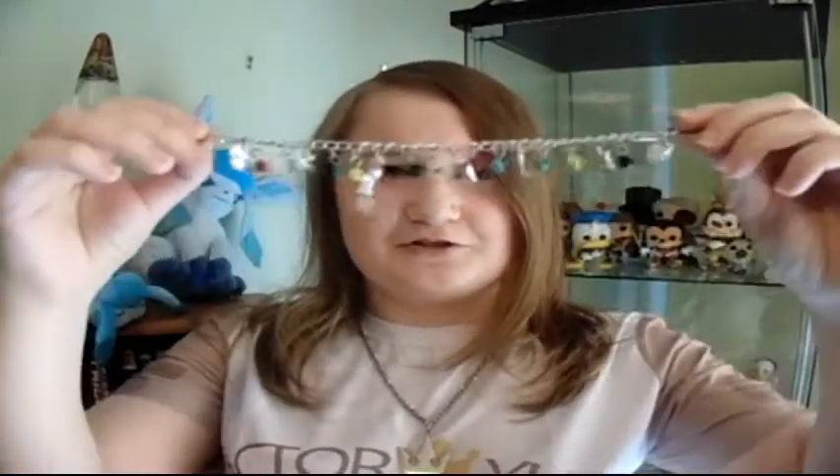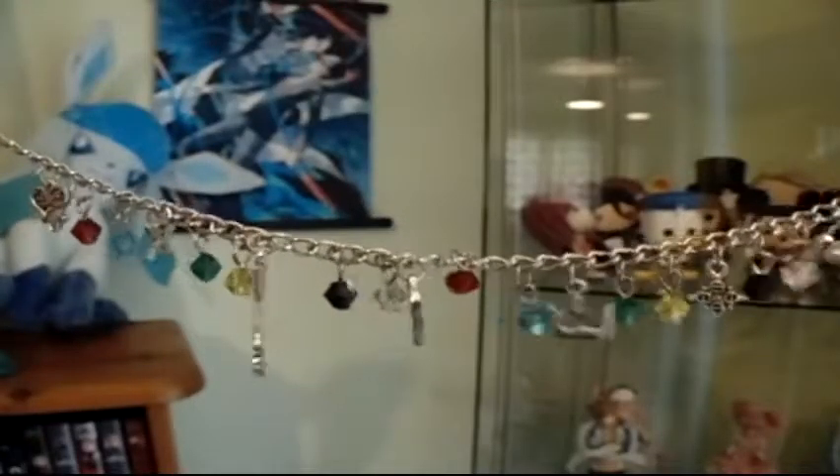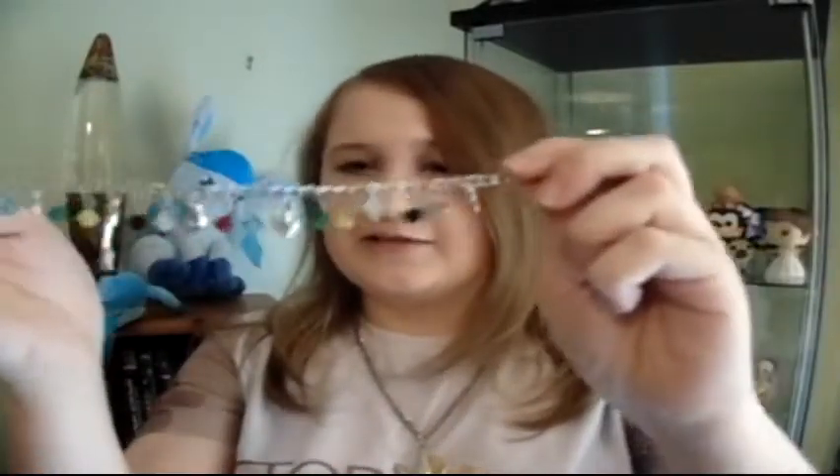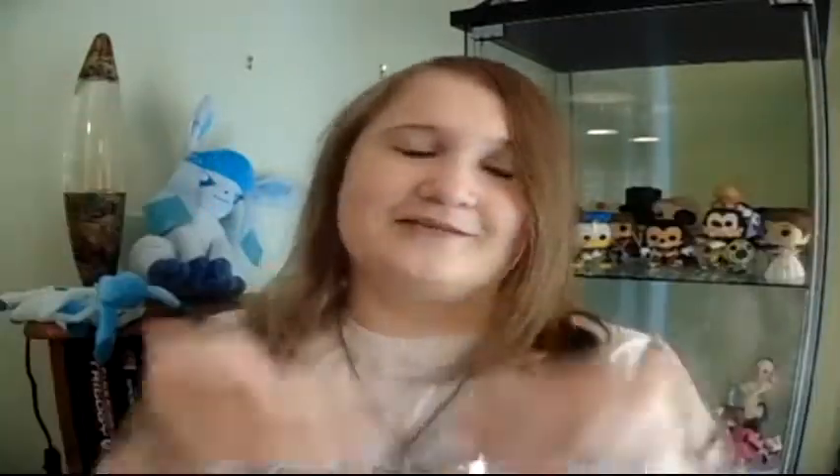The next item I'm going to show you was a gift from my girlfriend Jenny, and I absolutely love it — I cherish it so much. It is Kingdom Hearts, which if you guys know, I absolutely love. It's one of my favorite series of all time and she got me this bracelet, and I honestly cherish it. Me and Jenny were also talking about how it doesn't just contain Kingdom Hearts stuff — it also has the colors of Voltron: we've got Klance together with the blue and red, there's Pidge and Hunk, and the black and white represents Shiro. Thank you so much, Jenny.